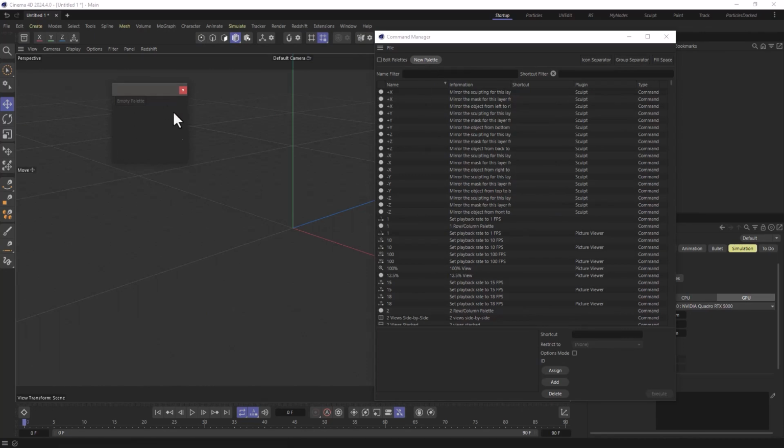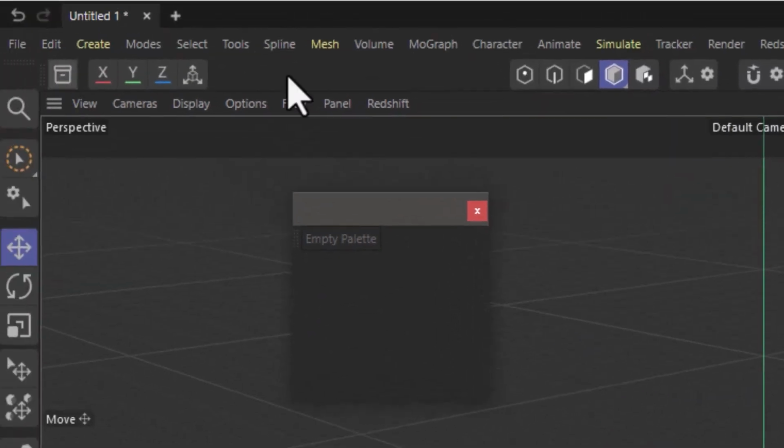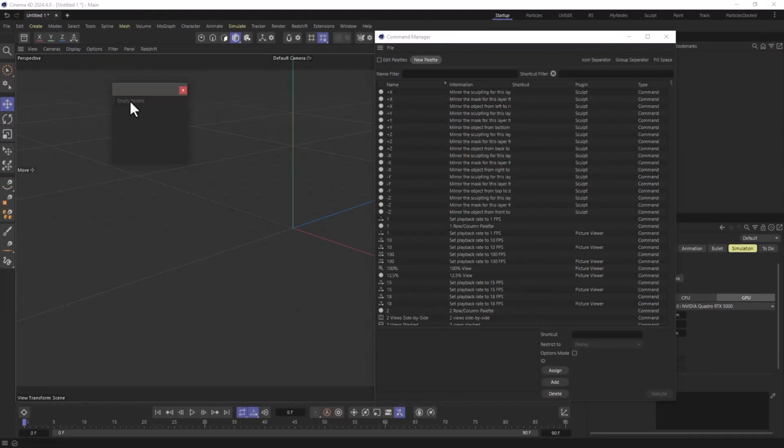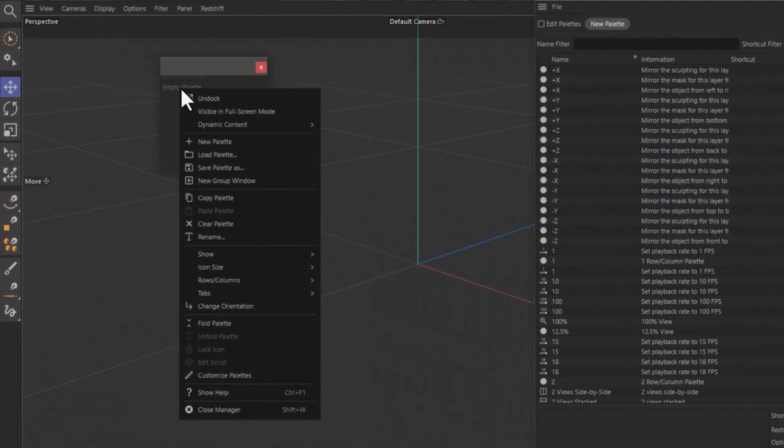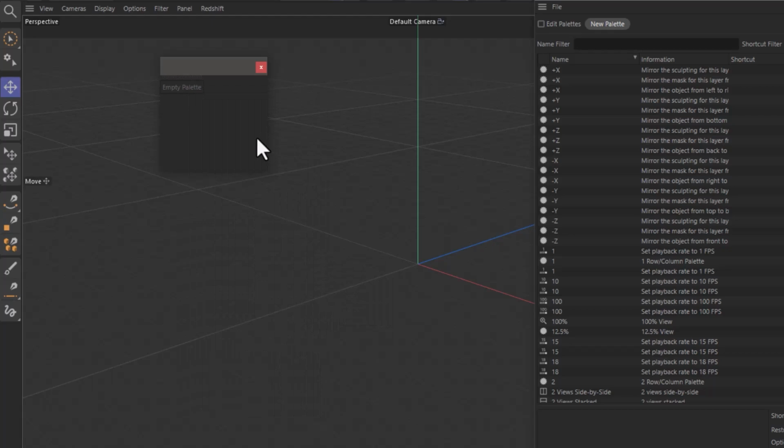Now, if you want to change some of the settings, because you can see the little dots are on the left, this means it's a horizontal palette. So first of all, go here where it says empty palette, right click, and let's change the orientation. So now it's a vertical one, just like this one here. And the other thing I want to do is, by clicking here, set a few things. For example, I want to show icons and text. Right click, and you can see now we have icons and text enabled. You can always put the text below icons, but it doesn't work because we have quite a few tools vertically, but you can do that at any given moment. You can change the icon size. I'm going to put large icons here. And the palette is ready to be populated.